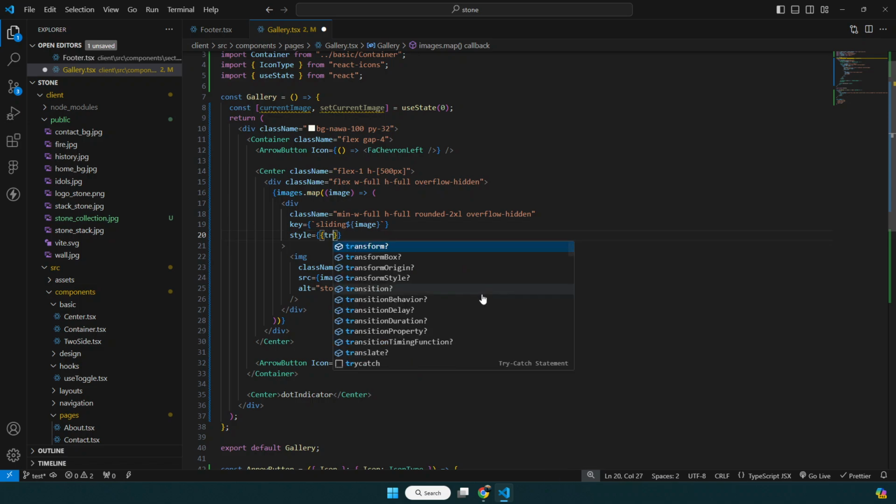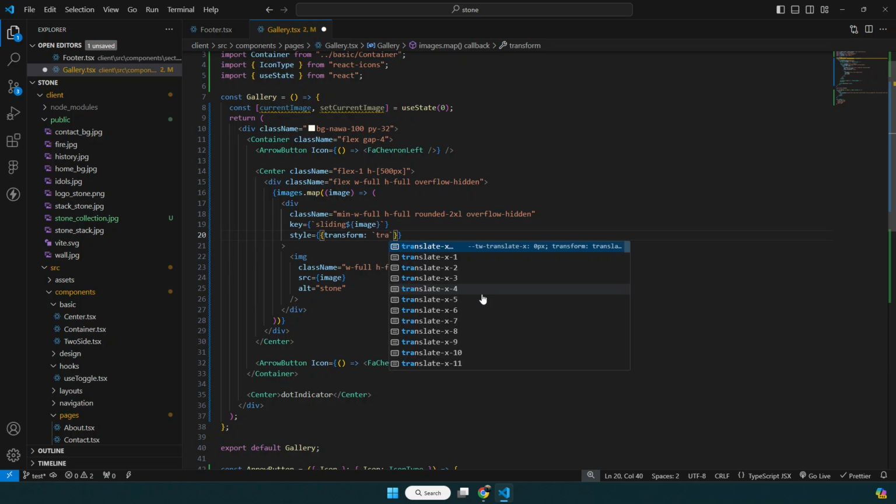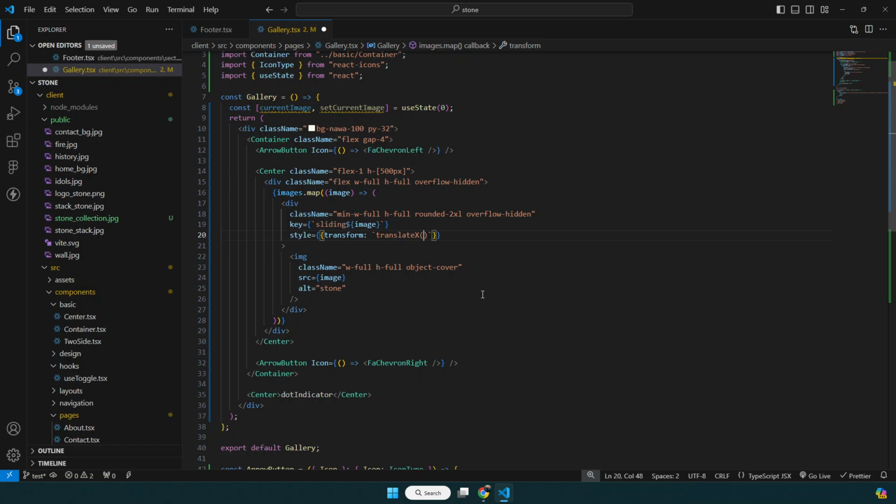So okay, now we can say transform, and this transform should be passed as a string, and we want translateX. Okay, we want to move it only on the x axis. So translateX, we can provide brackets and provide the necessary number over here, right? What we can provide here is currentImage.